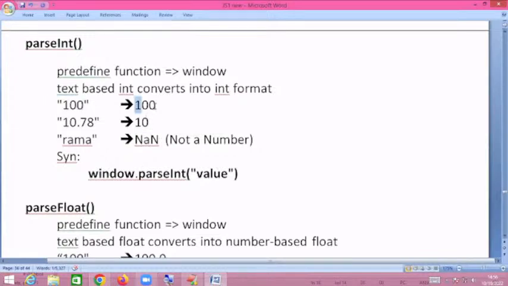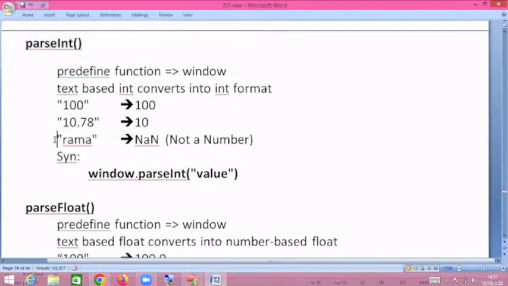After converting, we get the real number format. But the second one, 10.78, after conversion only 10 is available. The function name is integer, and integers do not accept a decimal point, so the fractional part is cut and only the remaining part is returned.